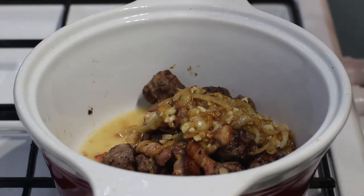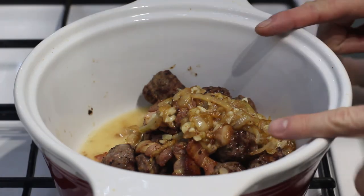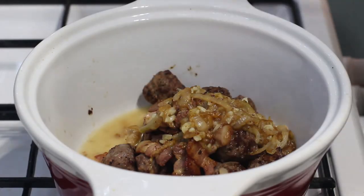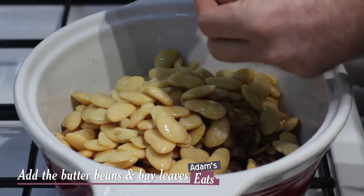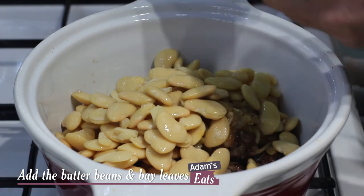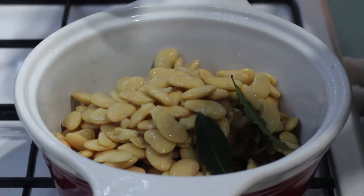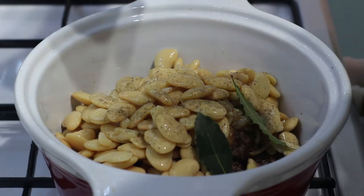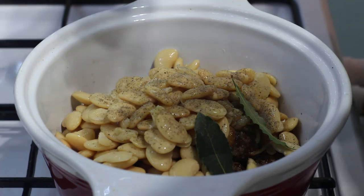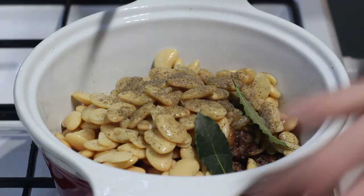Right, okay, so I've washed the cabbage, you know, got rid of any mud and bugs and things like that, and I've just put it in a bowl of cold water whilst we get on and finish this. So to the sausage and bacon mix, I'm going to add 2 tins of butter beans, which I've drained, 2 bay leaves, which I'm just going to squish in my hand, and then a good dose of black pepper. Don't put any salt in it this time because you're going to make those butter beans go hard. So just enough pepper, I would say about 1/4 teaspoon. You can always season it more later on, but remember you can't take away once you've put it in.